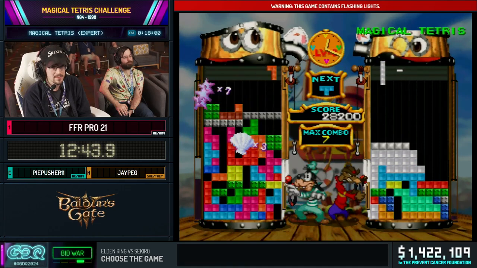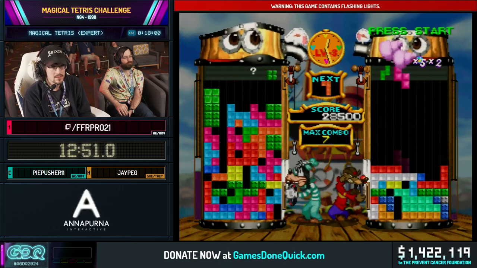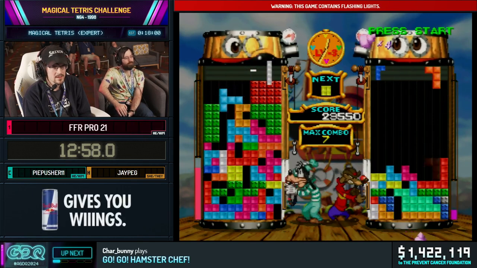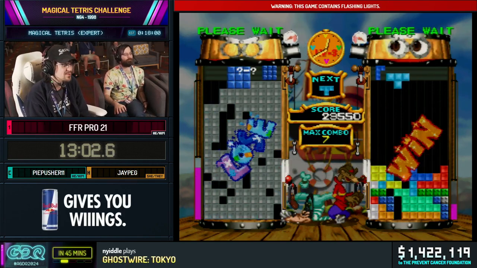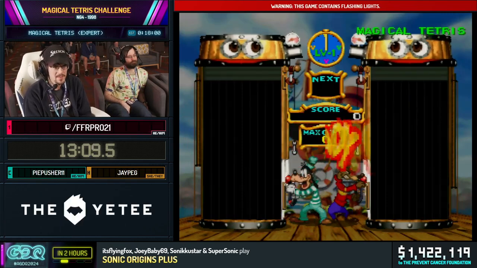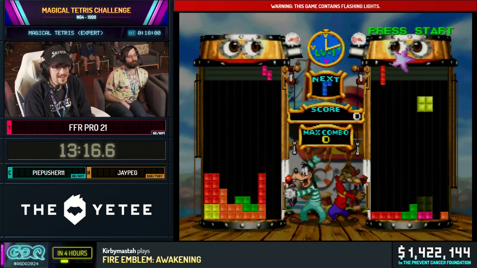Okay, no, we're fine. Oh, we may not be fine. Oh, no, clutch I pieces. Oh. No, I covered the well. No. I expected that piece to lock, and it didn't lock. All right. All right, well, try again. You got this.